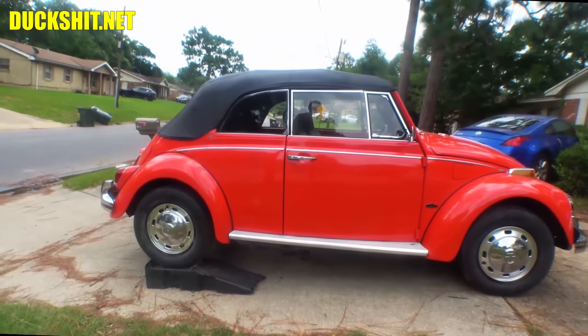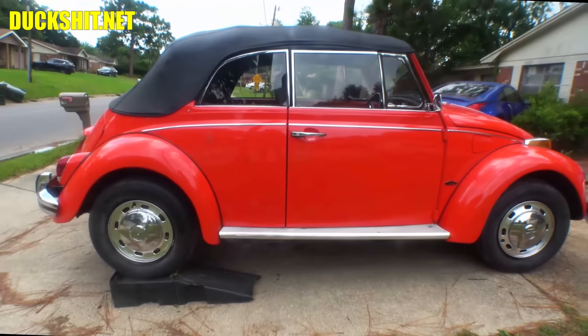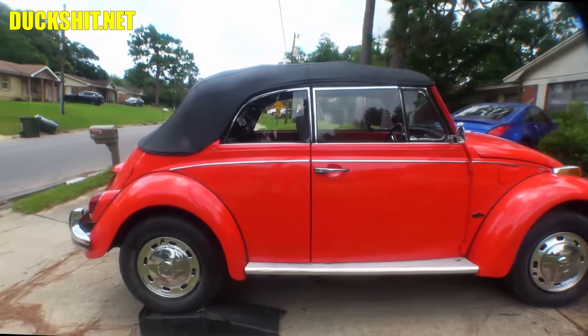Not only is the rear end jacked up, but it levels the car out, which makes it a whole lot easier for me to get under there to let the oil out. Yeah, so for those of you that want to comment, well, I've beat you yet again. Anyway, I'm going to let it get nice and hot.